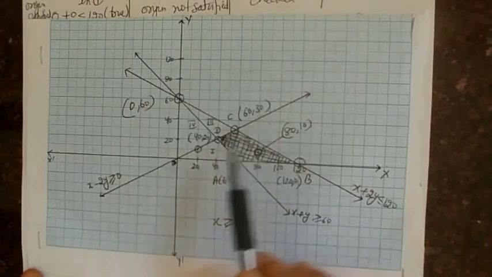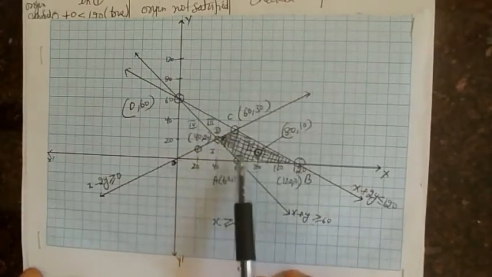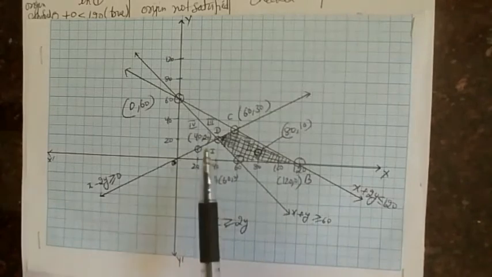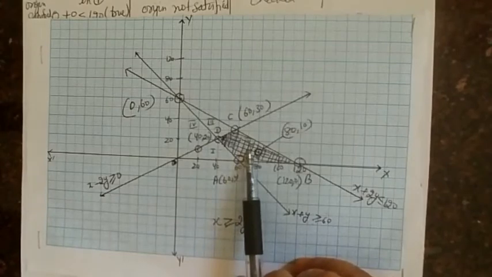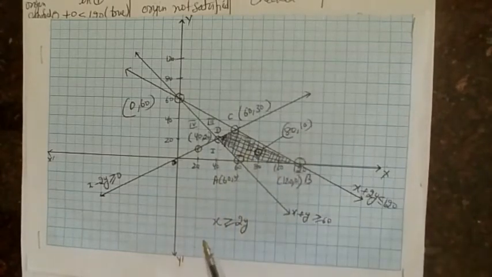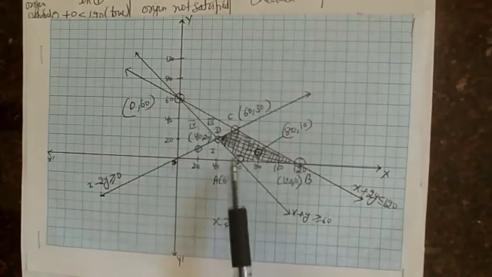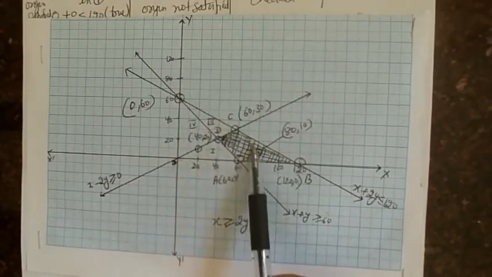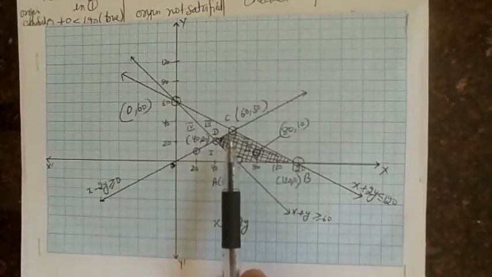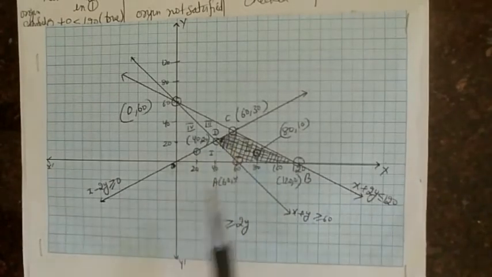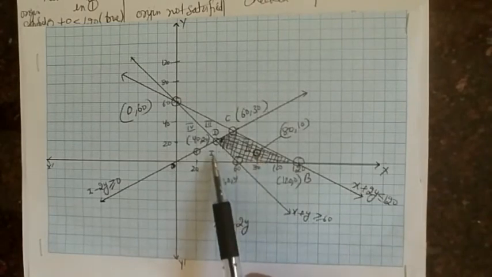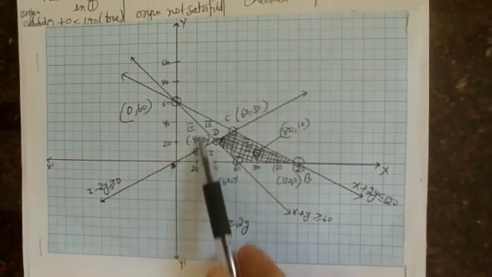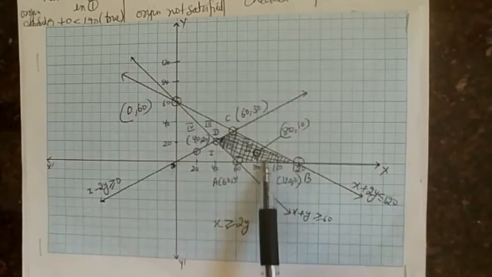See, this line has divided it into 4 portions: this 1, 2, 3 and 4. I just need to locate which part is the feasible region for this question. You know it very well, we have done it in class 11 also, linear inequalities, that we need to consider a point here and check whether it is satisfying all the conditions or not. After checking, I have taken one point, 80, 10, here. Consider the points here also, but they are not satisfying all the 3 conditions. So 80, 10 from here, and see how it has worked.